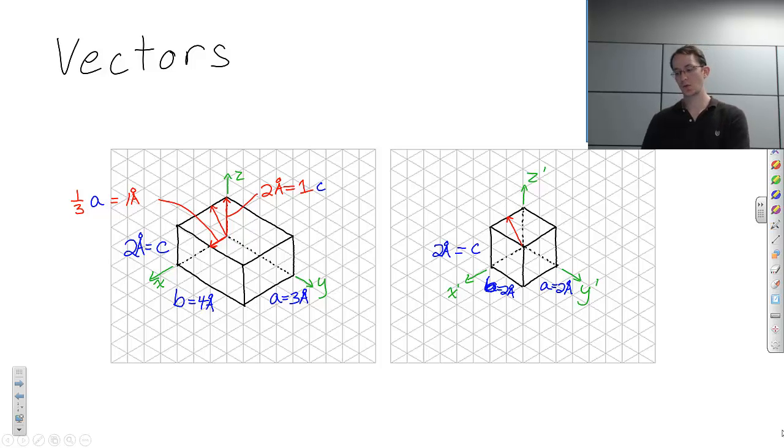Now let's turn our attention to the vector in the cubic system. The component in the x direction, for this one, is going to be equal to 1 angstrom. But unlike the orthorhombic crystal, this is equal to one half of A, not one third of A. And this component in the z direction is equal to 2 angstroms. And that is equal to one times C.